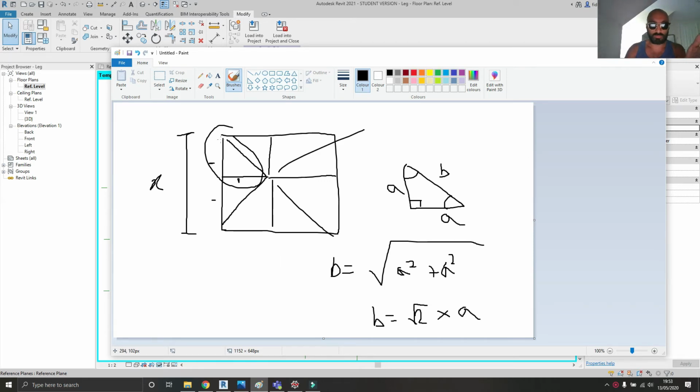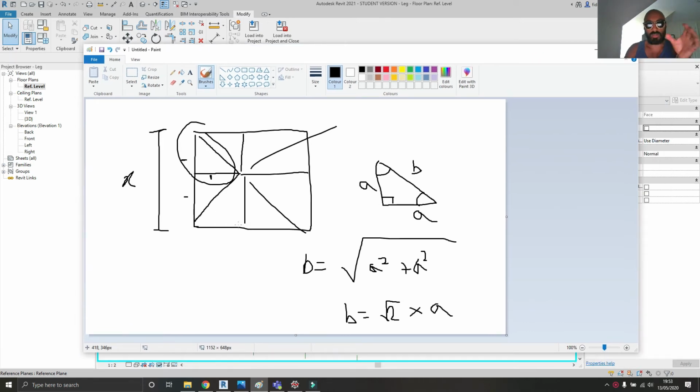Now we know A is half of the entire length, so to apply it here, we'll say half of A. So from this point to that point equals, because we only have this distance here, nothing else, half of A times the square root of 2 will give you the distance from here to there.